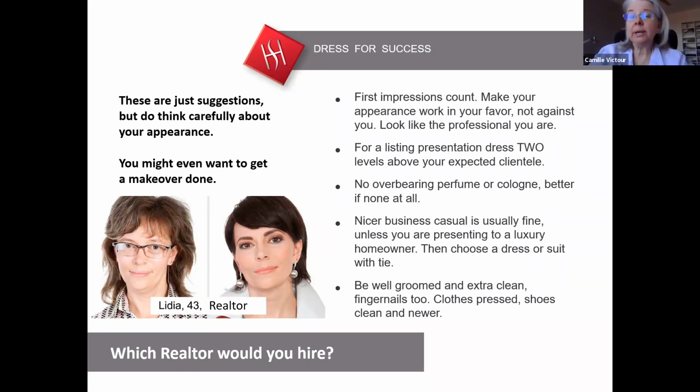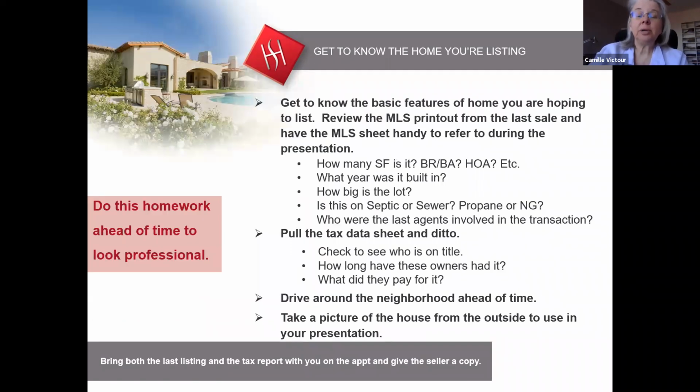All right, if you're working with luxury homes, say anything over $450,000 in our market, I would definitely recommend dressing up a little bit better. Wear a suit coat, maybe not a tie, but at least a suit coat or a dress, and makeup and earrings and whatever, just to look a little nicer. Make sure that your shoes are clean and your nails are clean and all that stuff. So, okay. First of all, you want to get to know the home that you're going to be listing.